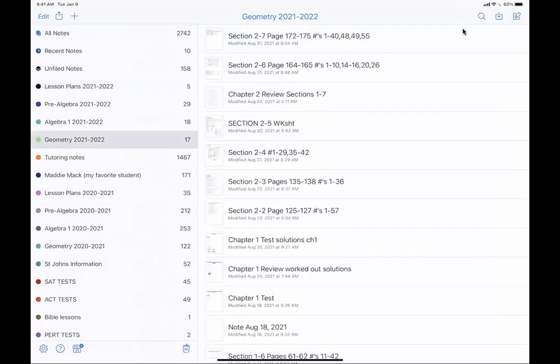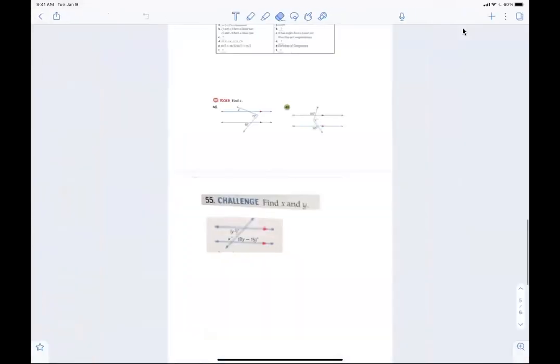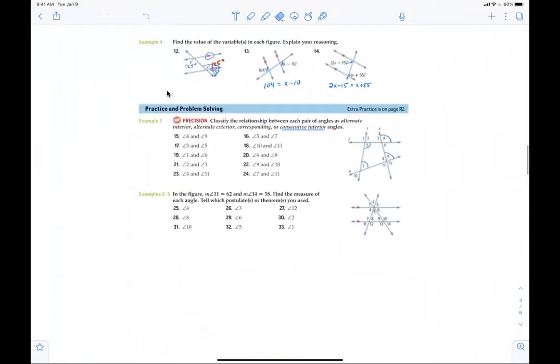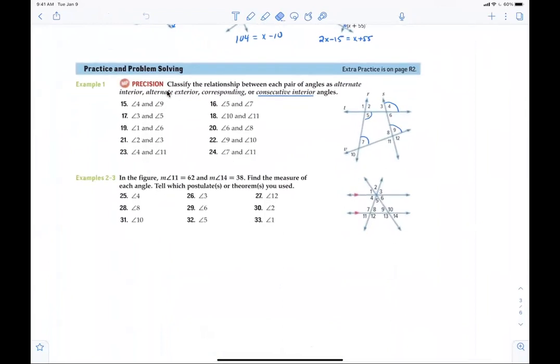Okay, so now from yesterday, let's go ahead and take a look at a lot of this. All right, now, as we go through, we can kind of see how things went. Did anybody have any questions with like 15 through 24? They're just definitions. 15 through 24, they're just definitions. Which one is impossible?